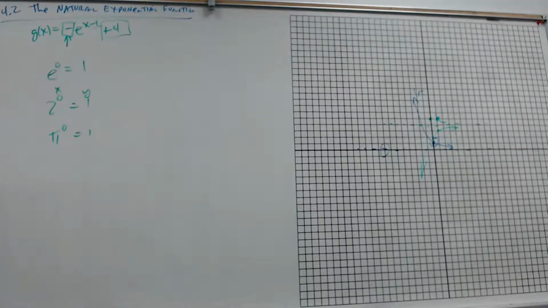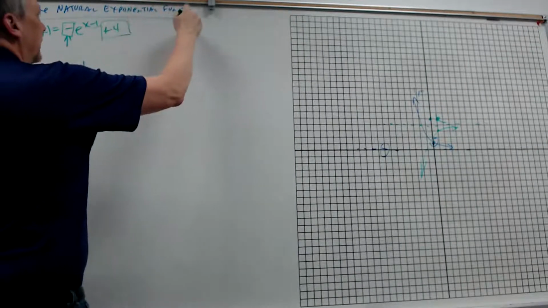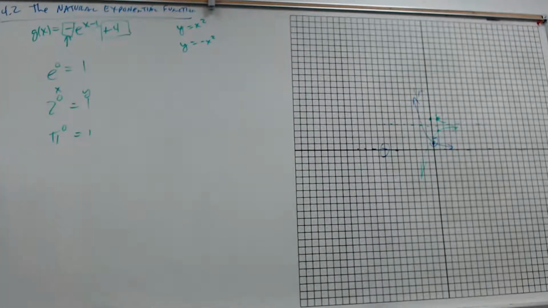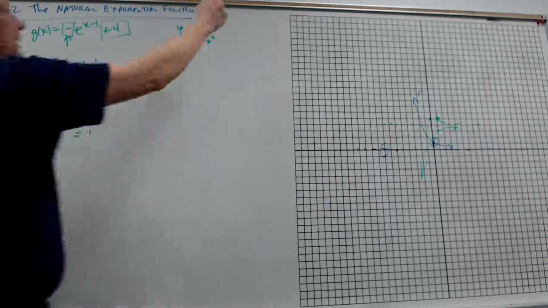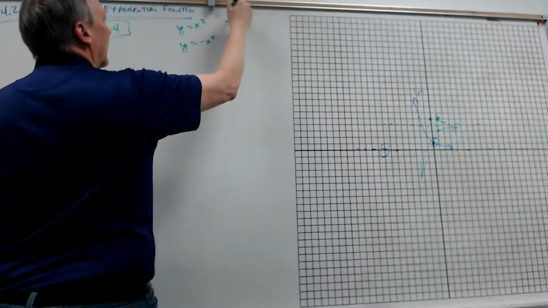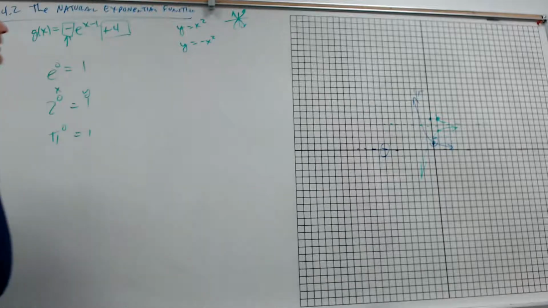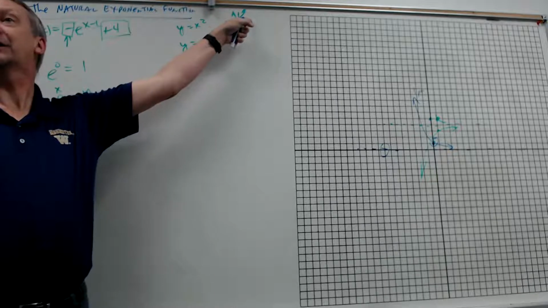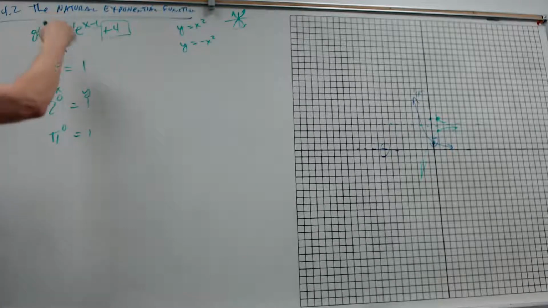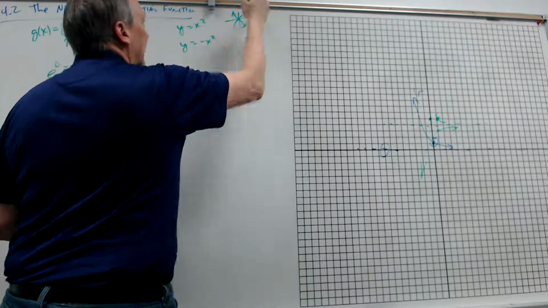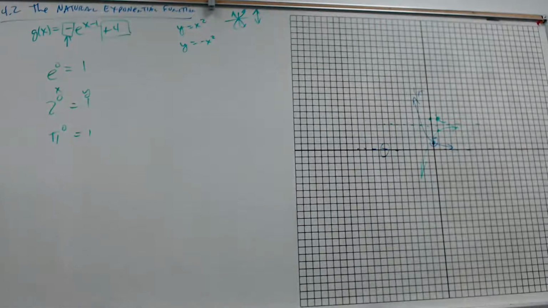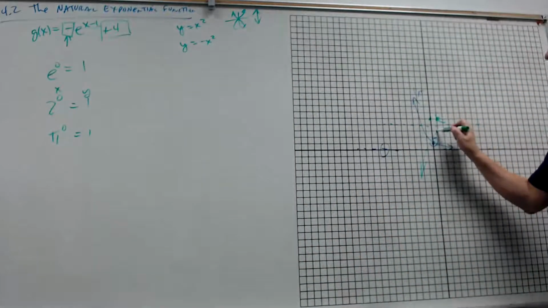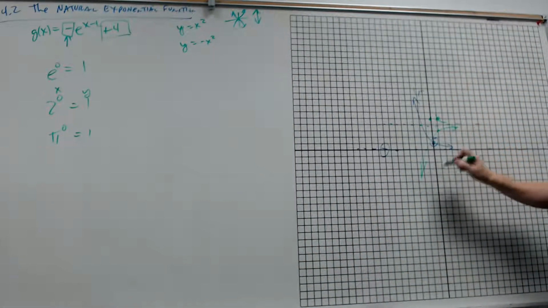Okay? Let's pretend that it was y equals x squared, and then y equals negative x squared. This opens up, right? This opens down. There's no asymptote in this case, but you flipped over the axis. So this is always going to flip it in the y direction. Does that make sense? So since we flipped it in this case over the asymptote, rather than going high to low, it goes from low to high.